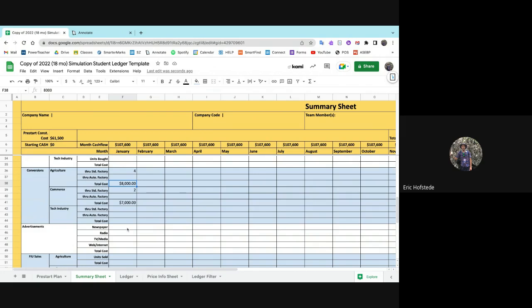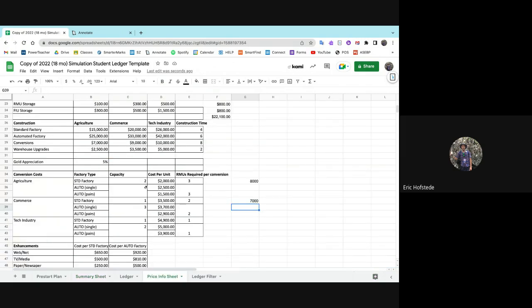All right, I want to explain the advertisements now. When you submit a form, I could have submitted both of these on one or one on each form. I'm going to say I did these in 2 separate forms, and I bought 2 separate ads for WebNet. So that's going to allow me to get some ad boosts when I sell them, but it's also going to cost me money, and I need to look at the price info sheet to see how much that costs.